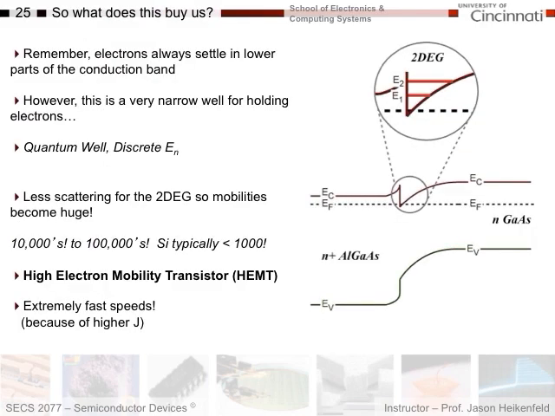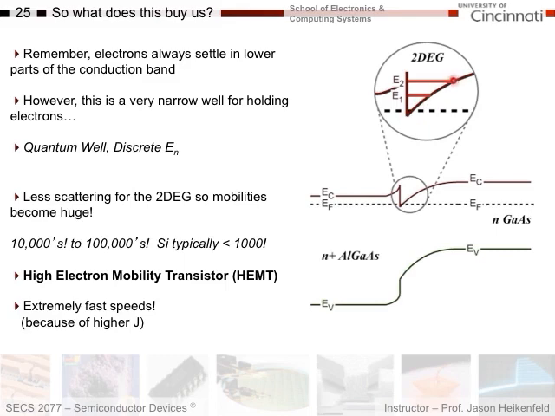So, what is this bias basically in terms of transistor operation? Well, remember, electrons are like water. They're always going to find their way to the lowest points of the conduction band, right? Look at this little feature right here, this little dip in the conduction band. If I design this right, this basically forms a quantum well. In fact, if you remember from quantum mechanics, you probably did a square potential well, and you might have also done a triangular well. This is a triangular quantum well.